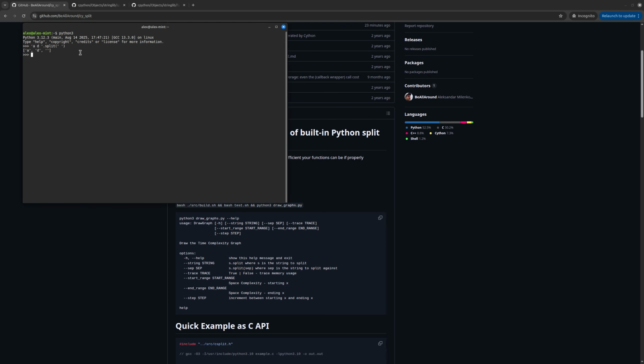What it essentially does is take the delimiter and split your string as appropriate. There are a lot of use cases for this, especially when it comes to parsing URLs and anything like that.